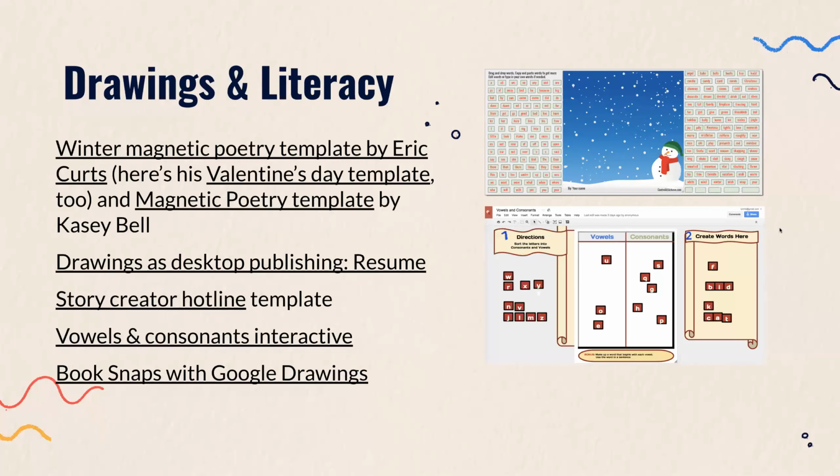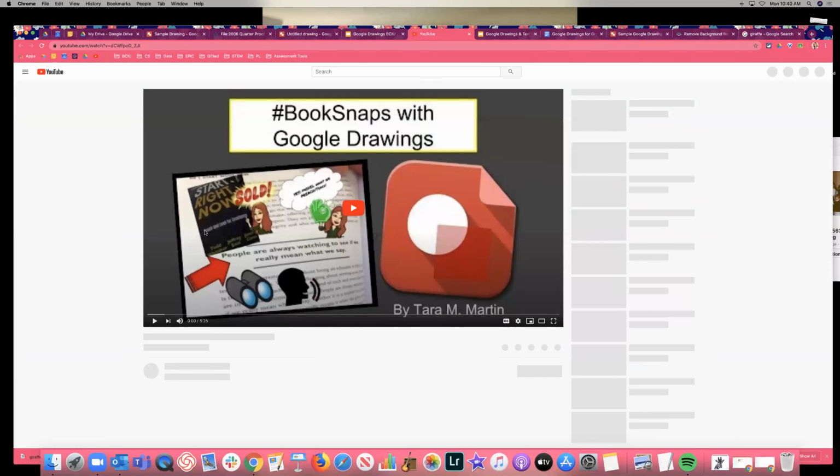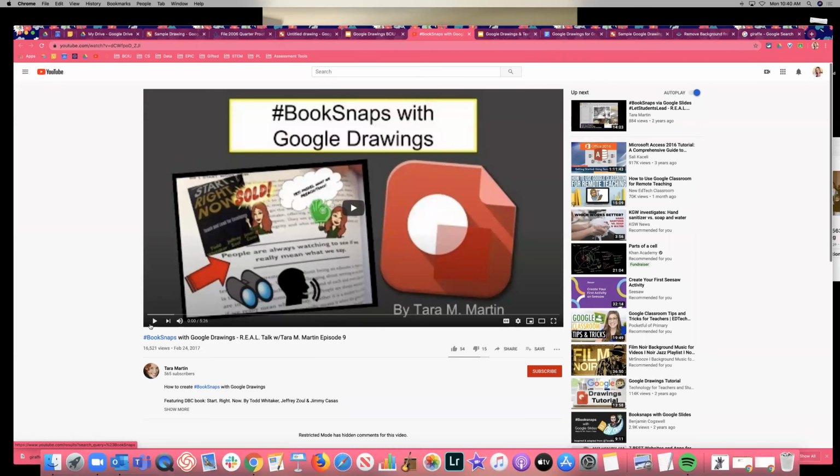If you are familiar with book snaps, which are like recreations of Snapchat posts, but not actually in Snapchat, where students show what they've learned. This is a video all about book snaps. You can see what one looks like here.